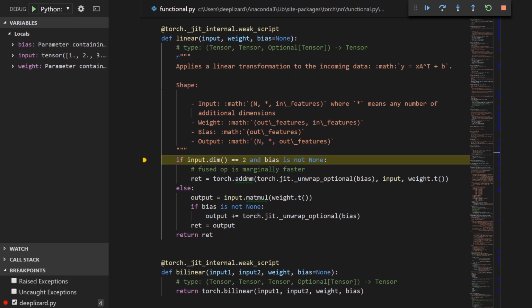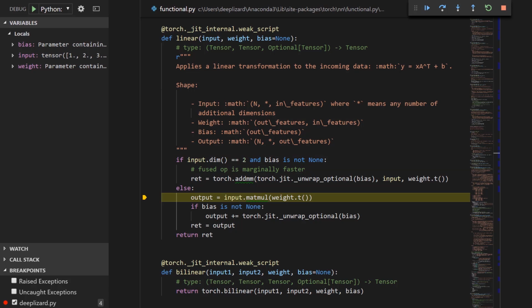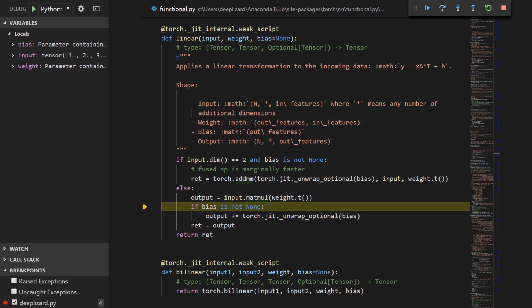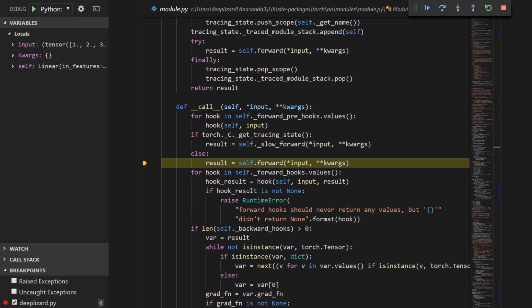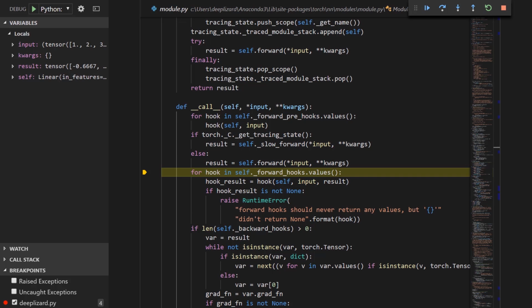Now we're sitting inside of functional.py where we have the implementation of the linear method. Now I'm going to step over a few lines and just take a look at what we have here. We have our output that's being generated using the matmul function. Because our input tensor is on the left side of this operation, our weight tensor needs to be transposed for the operation to work. This is based on the linear algebra rules that we discussed before that make this operation valid. So we'll step over the operation and we will return. So now we're back into the special call method and we're ready to return back to the main program.